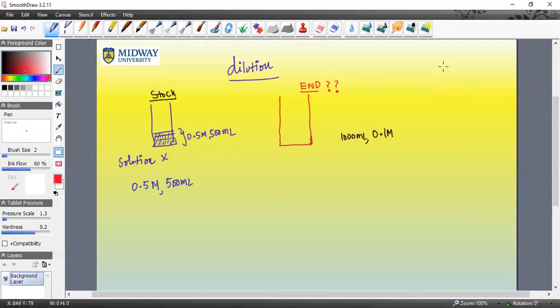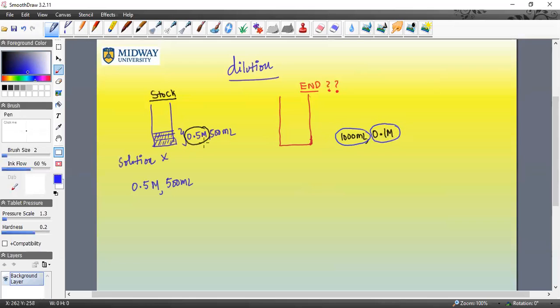Now keep in mind, you have this 500 mils, and every drop is 0.5. So when you do dilution, you're only focusing on three things. What do I have to start with? And where do I have to end up? How much volume you start with only becomes important when you're really in short supply, but we're not going to look at those cases because we're not really running a stock room here. We're just learning a concept.